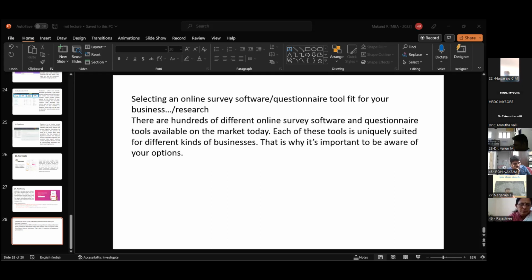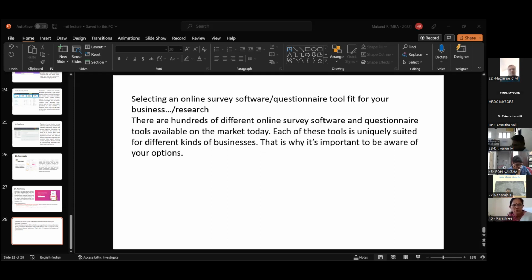Then coming to the primary sources, if you are specifically using a questionnaire, in what media can you use it? You can mail the questionnaire, that is, you print the questionnaire on a sheet and then mail it. Or there is the collective questionnaire, and beyond that there is the online questionnaire. The online questionnaire is fairly easy when compared to the others.